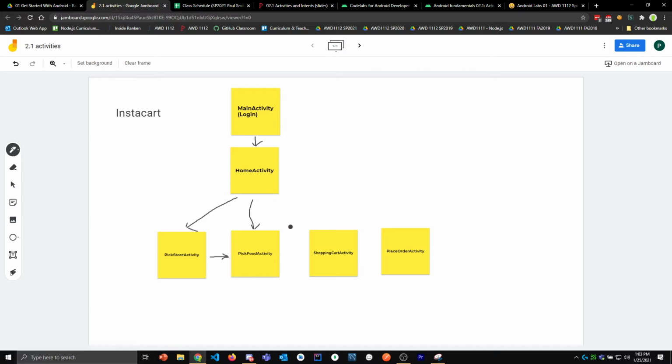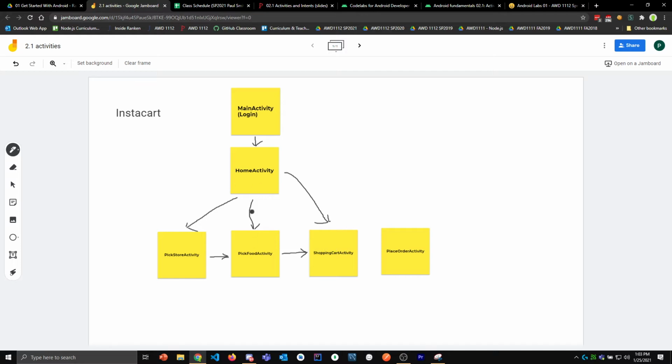So it's possible. If I think about the shopping cart, once I pick food, I would definitely expect there to be a way directly there. Also, maybe I've started an order or put stuff in my shopping cart and I left the app and came back. Then I would expect to be able to go back here if I've started an order and left.